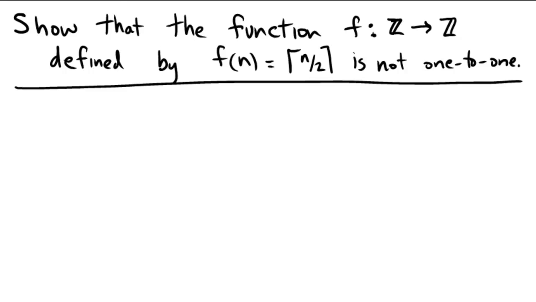Recall that the definition of being one-to-one was that we have that f of x equals f of y implies x equals y. In other words, this is equivalent to saying when x and y are different, then f of x and f of y are different.